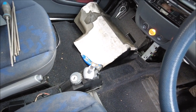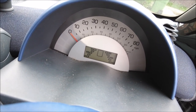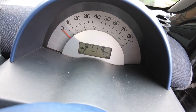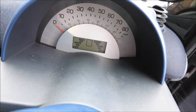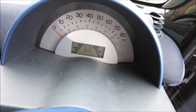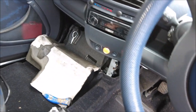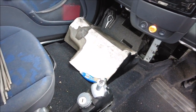Then all of a sudden, on the dash, it looked pretty much like that, even when the ignition was turned on. The square where either the immobiliser key should be, or which gear it's in, nothing was in there. It was just a square box. Anyway, I did a little bit of prodding and poking and got the key back, reset some errors that I think may have caused it.